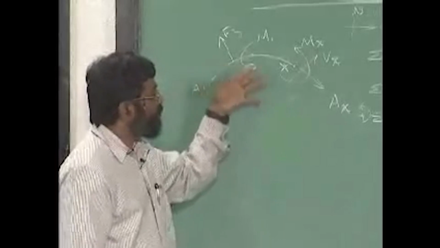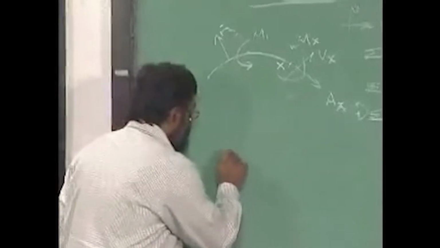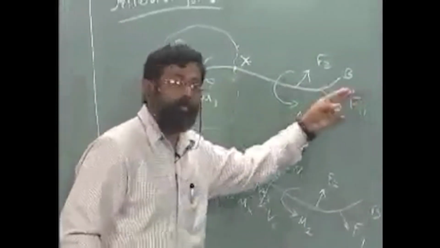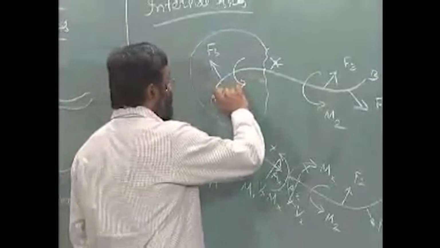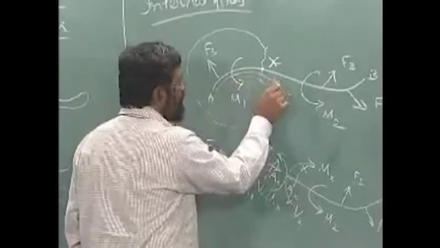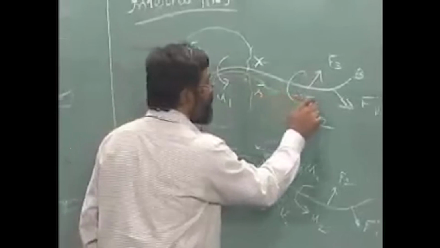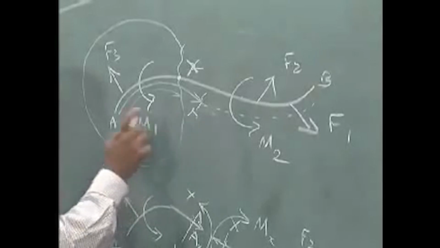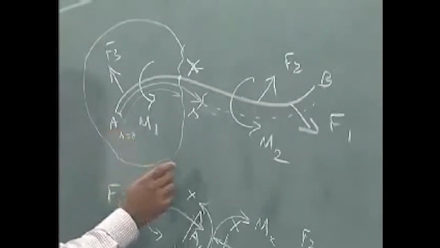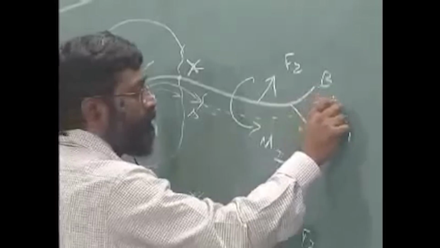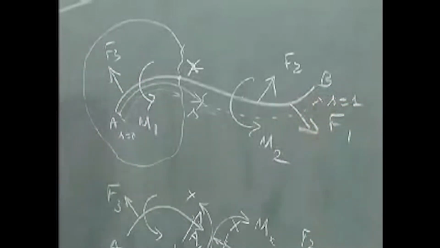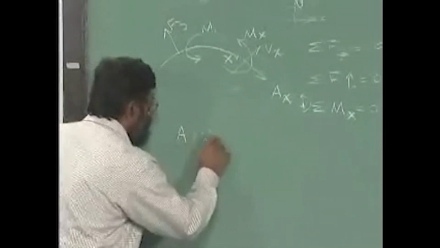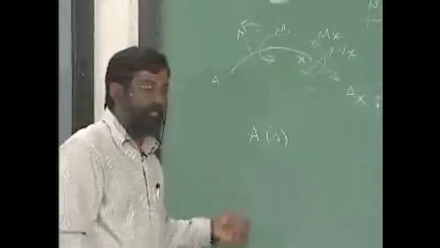So, how do we quantify this? If I have to write, let us say we examine this particular body AB, I can probably run a coordinate S along this. Any cut here tells me what is the S value. I can start from S equal to 0 to S equal to either 1 or something. So, if I take S equal to 1, I can always find out what will be the value of the axial force in the member.